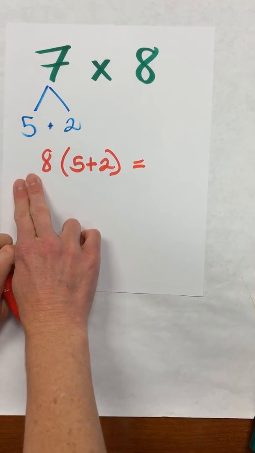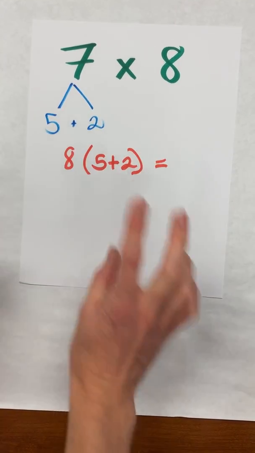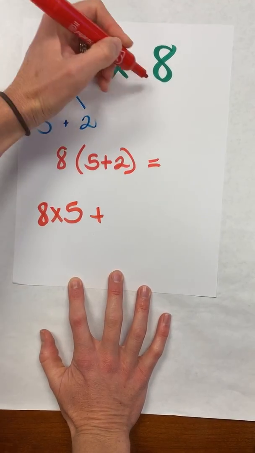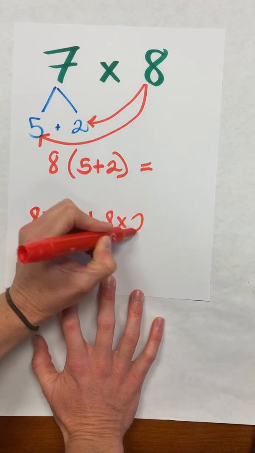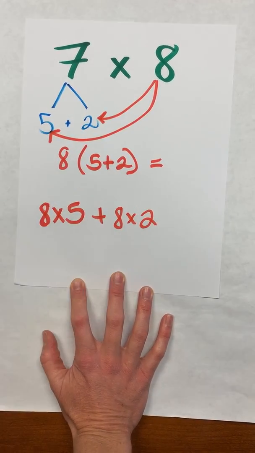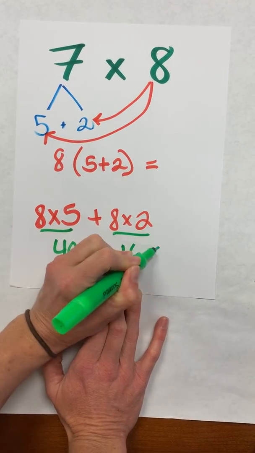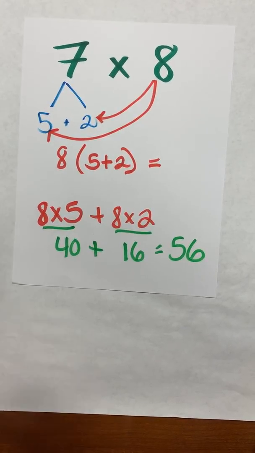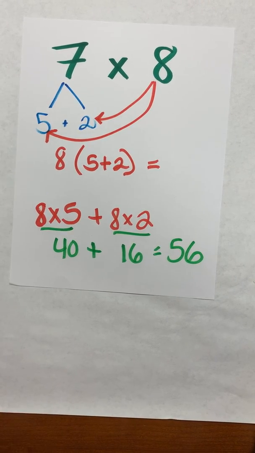Again, the 5 plus 2 could come in front and the 8 at the back. You can see it both ways. But what I ended up doing is creating 2 smaller parts. I did the 8 times 5. And now I've done the 8 times 2. 8 is the factor that is shared with both parts of the 7 that we decomposed. And again, 8 times 5 is much easier for me to solve. 8 times 2 is much easier for me to solve. And now I can use the distributive property to help me build my concepts of facts and to also break apart numbers to have a little bit more flexibility.